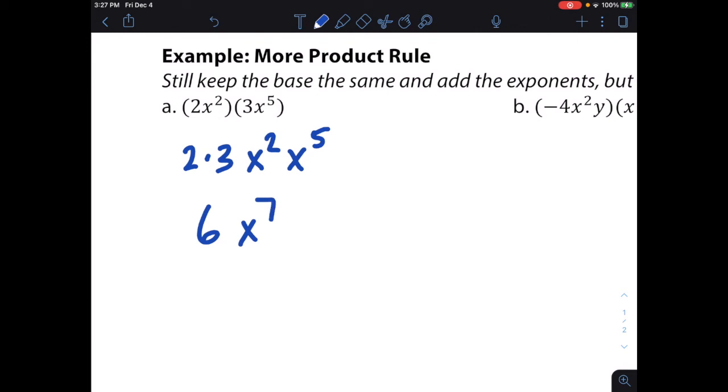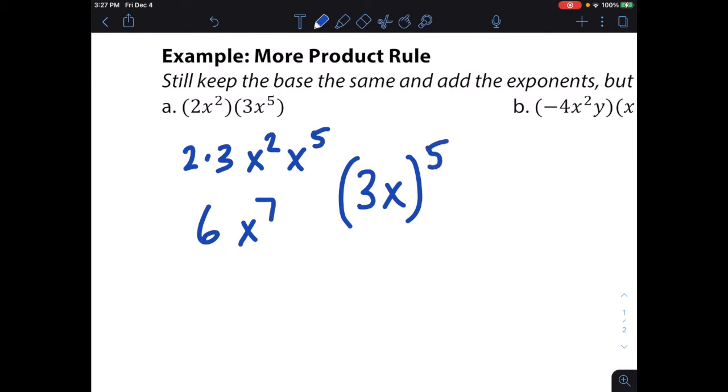Now, some of you are going to be tempted to apply that exponent to the 6, or even up above, apply the exponent of 2 to the 2, or the exponent of 5 to the 3. We don't want to do that, because the parentheses are around the whole thing, but they're not between the exponent and the variable. If that right-hand parenthesis was between the exponent and the variable, if it looks something like this, then that exponent applies to both things.